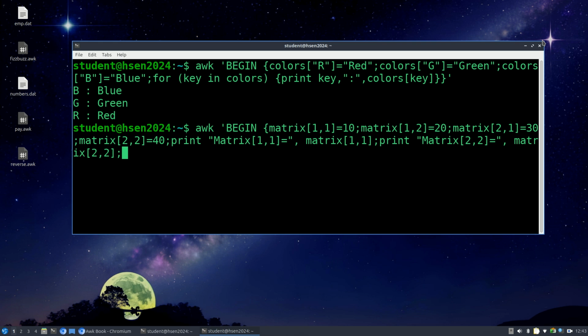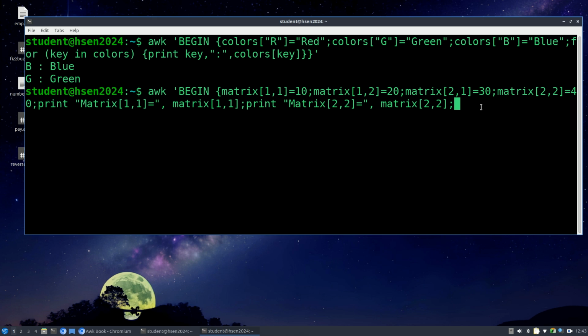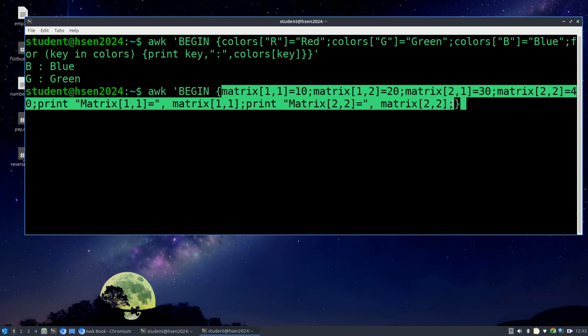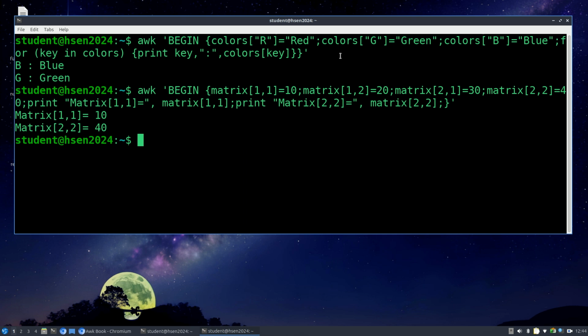It's just going to print out 2 of the elements, not all 4. It's just a little bit too tedious to do it all. Okay. This is not the most efficient way to do this, but it should work. So I close the whole thing off with the curly brace because we have to enclose all the things that we're trying to do at the beginning. Okay? And that's all we're going to do. So I close it off with a single quote. This is just showing you that you can have multiple indices for an array, okay? You can just set this up like this.